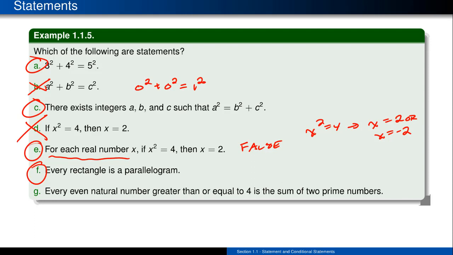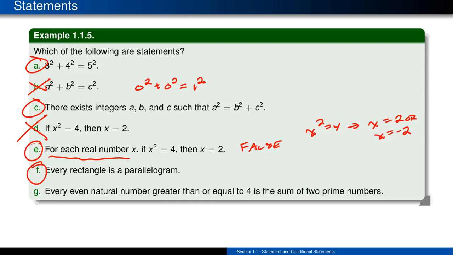And the very last one is actually kind of a fun little one, in that it is one of these things that we have no idea how to determine if it's true or false. It is a very big open conjecture. Actually, if you can prove part G, you could win $1 million. It's one of these very fancy Clay Mathematics Institute problems called the Goldbach conjecture, which if you happen to solve, you can win $1 million. So there you go. Actually, I think it's probably up to $2 million now. I think it was one of these ones that was left open for long enough that they decided to double the prize money.